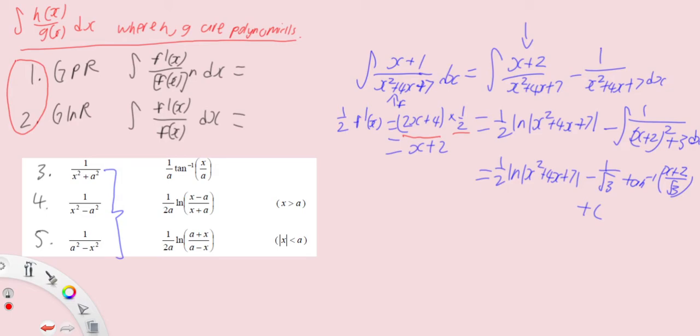Because that's what my numerator is. My numerator only has x. Therefore, with the x, I need x plus 2. So I need to add 1 more so I can get to a ln. Then I left the remainder because I added 1, I need to minus 1. So I minus 1, I get 1 over x squared plus 4x plus 7. And then afterwards, what I do with the remainder will be these steps. Alright? So this is the general idea when it comes to solving h(x) over g(x).